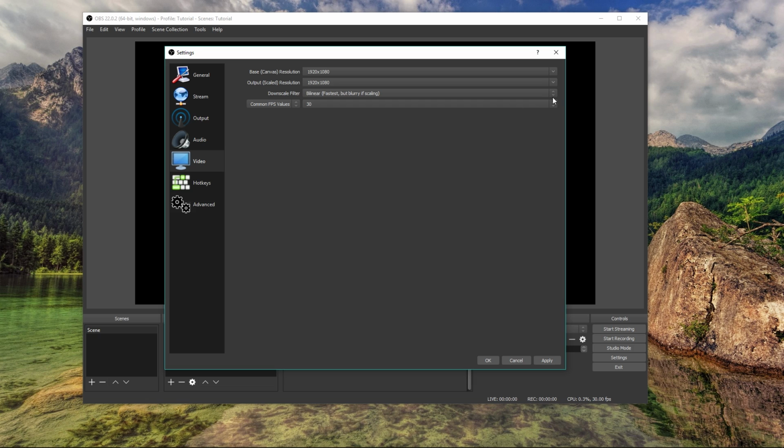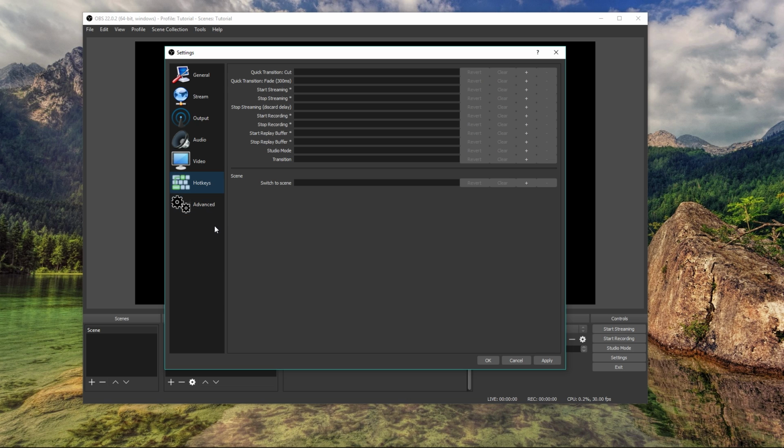For the downscale filter, because I am not downscaling, I will choose the bilinear option. If I was to downscale, I would choose the better 32 sample option, but again, I am not downscaling, so I will choose the bilinear downscale filter. I will then change the common FPS values from 30 to 60, and that will wrap up the video tab.